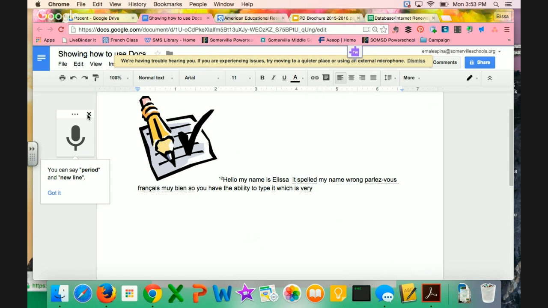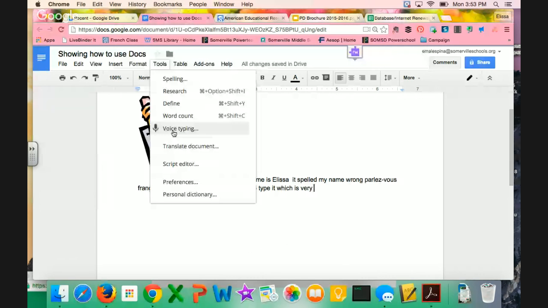That is voice typing. Okay, click it, and then just click to speak. And then you might find it says on top something like allow you to use your microphone. You say allow. Okay, gotcha. This is so cool.